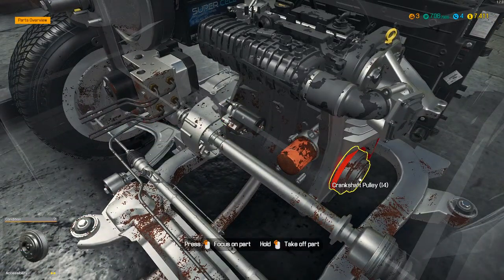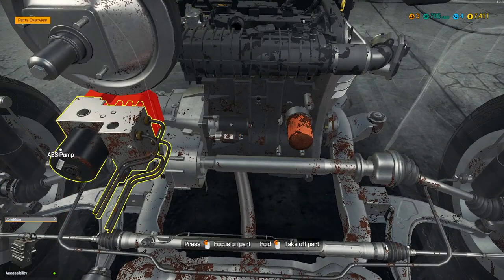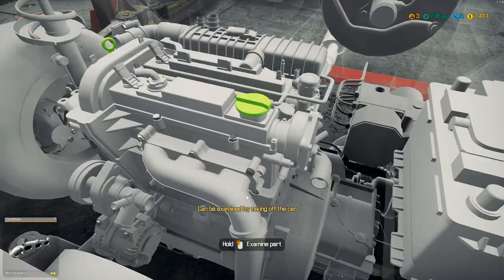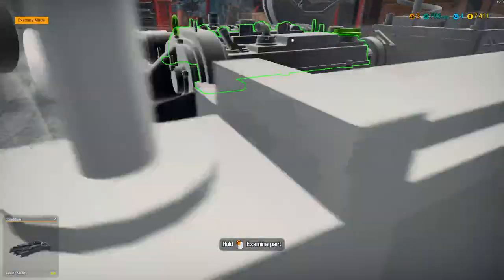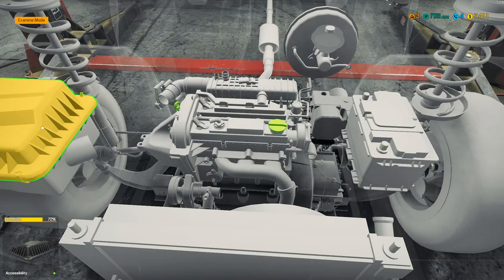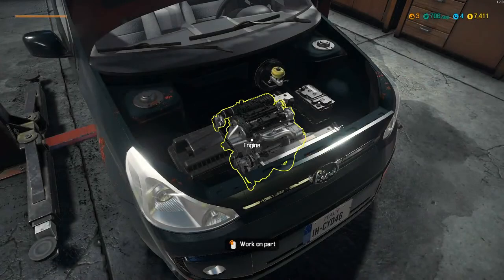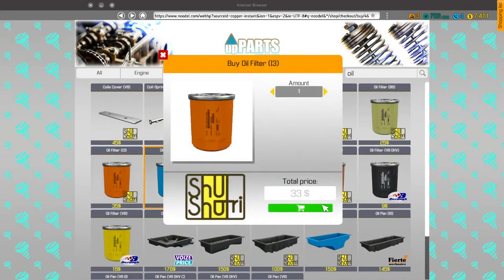Here's your starter. Fuel filter? Where the... Sam, this needs changed. Your condition's kind of yellow, but you're looking alright. Where is a fuel filter at? Oil filter 13. That's what we need first. Get this out of the way.